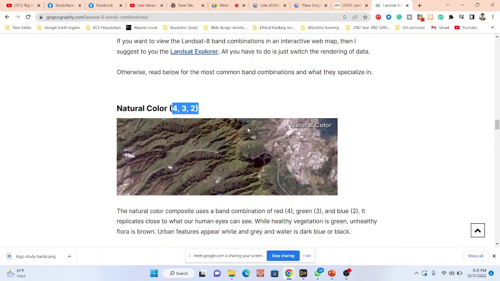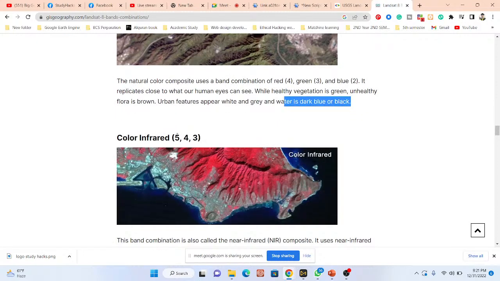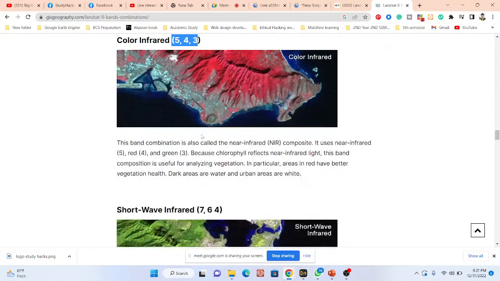When you are using this, healthy vegetation is green, unhealthy flora is brown, urban features appear white or gray, and water is dark blue or black. When you are using this band combination 543, we get red color as healthy vegetation, and the water and urban areas are white.